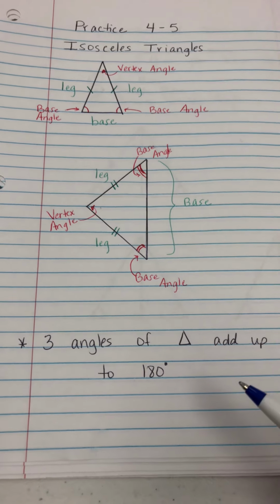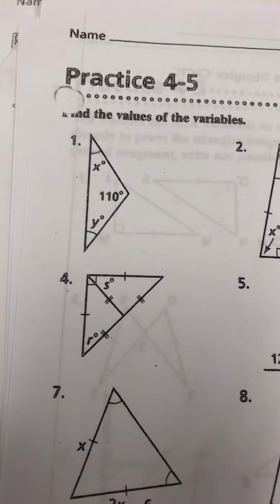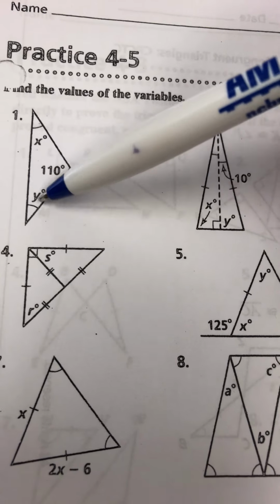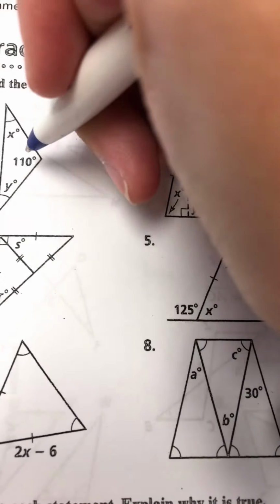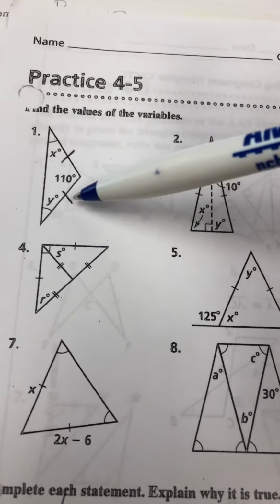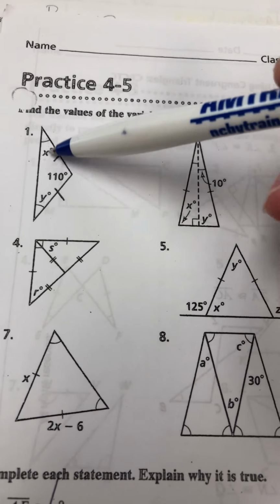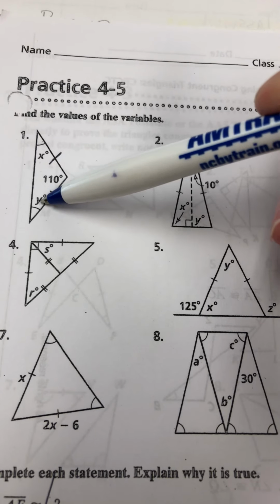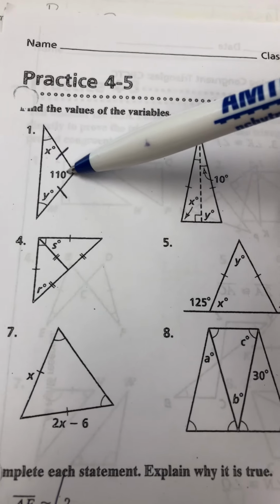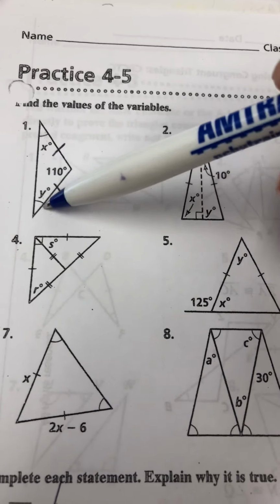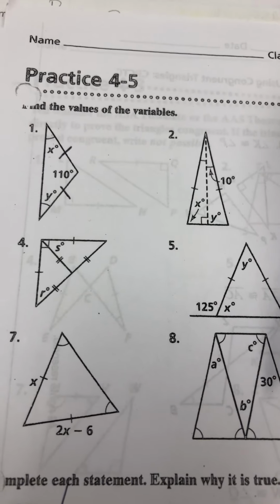Now, we already know that the three angles inside of a triangle all have to add up to be 180 degrees. So if you will look at the very first example on your worksheet, because these two base angles have the exact same markings, that implies that this is an isosceles triangle. So that side and that side have to be the exact same thing. Because the base angles are congruent, that means X and Y have the exact same value. So if I were to take all three of these angles and add them up together, I know that they all have to add up to be 180 degrees.